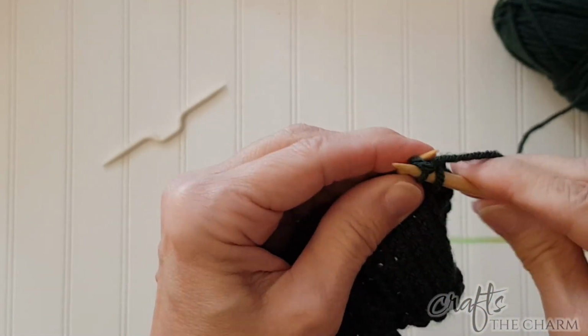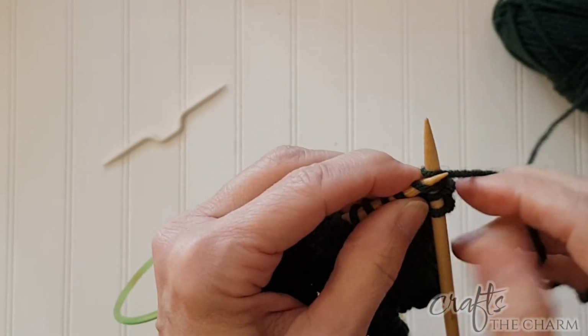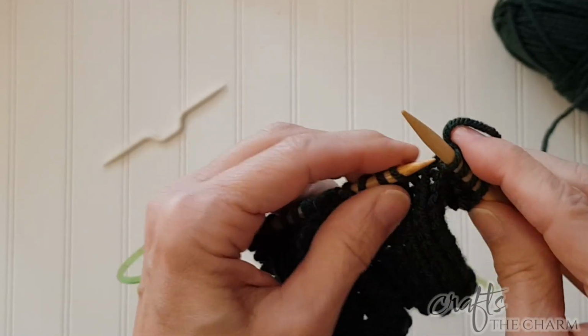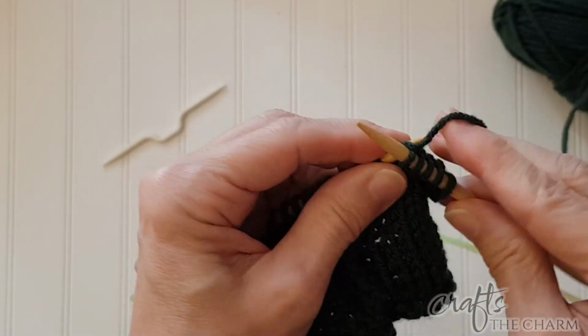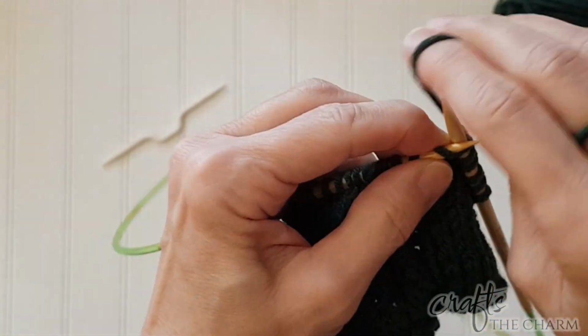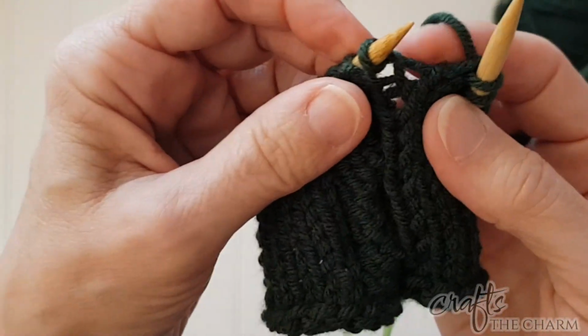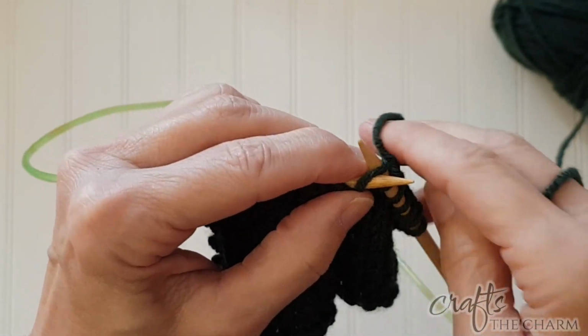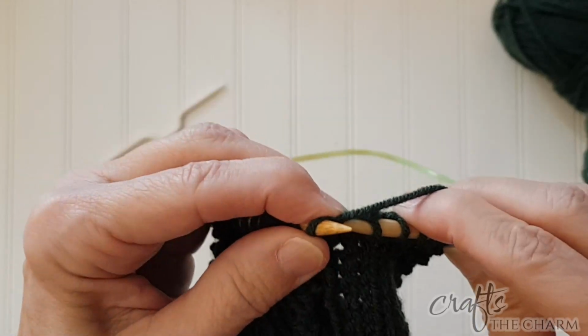So do our selvage. And then the 4 stitches that we purled normally on the other side. Look at, you can see this one's backwards, this 5th one. And so that's why we're going to knit into the back loop of the one that we did clockwise on the front. Oops.